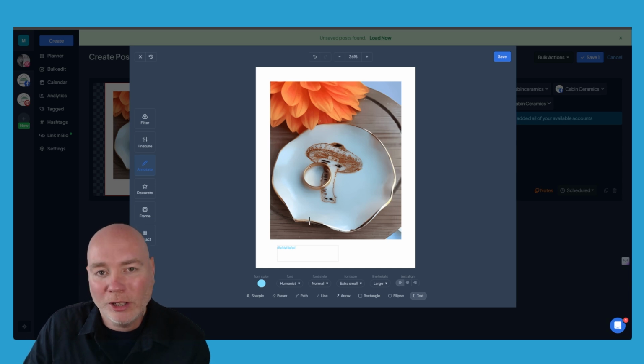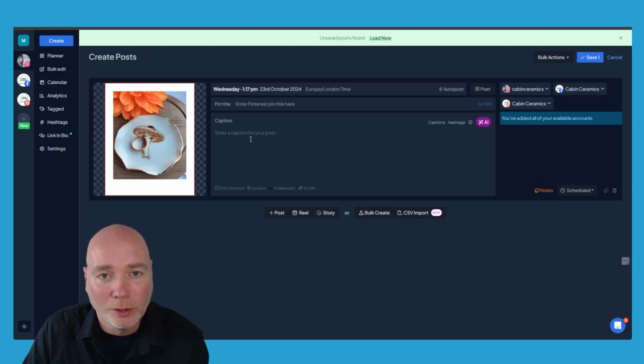So I think there's a few little issues with the editor that need to be looked at. Because when I tried this yesterday, when I said large, there was a huge difference between medium and large, to the point where really you just want to be able to drag and resize it to fit. So I'm not going to save that because that doesn't look good.